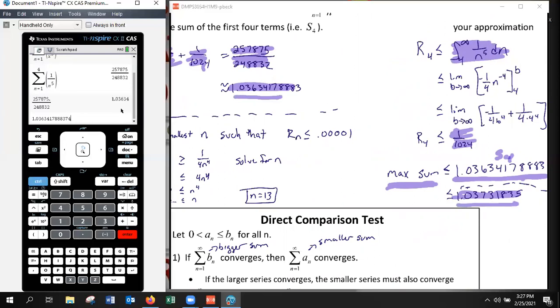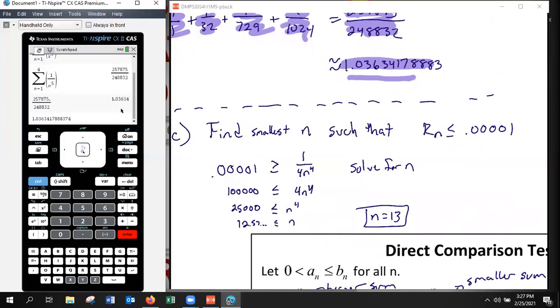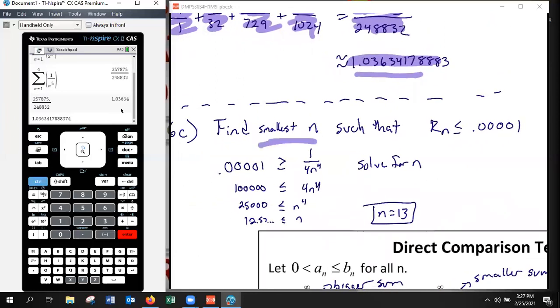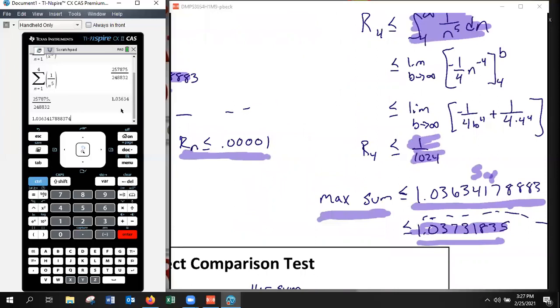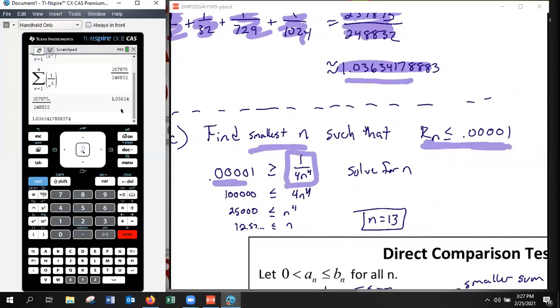But what if 1/1000th isn't enough? What if, and this isn't in your notes, I want to find the smallest n value? So how many partial sums do we have to take for our remainder to be smaller than 1/100,000th? So our 1/100,000th has to be bigger than the antiderivative, which is what I found over here. So it has to be bigger than the antiderivative. And then we could say reciprocal property, solve for n. So n has to be greater than or equal to 12.57 something-ish. Well, n stands for an integer value, so n equals 13.